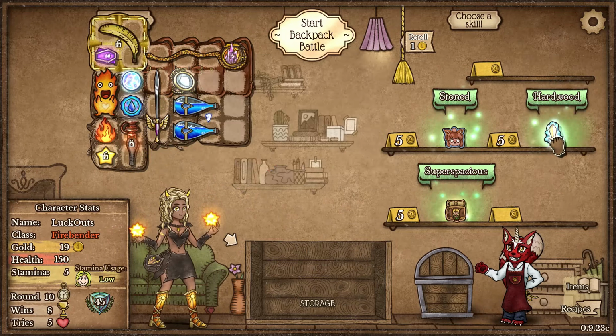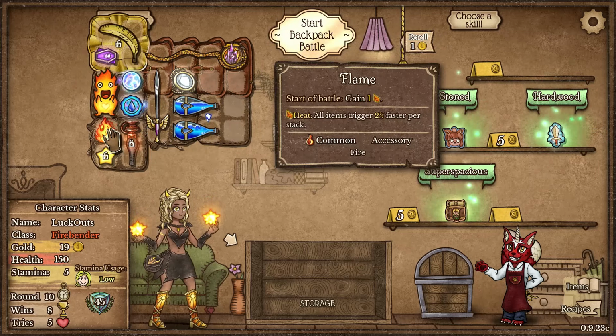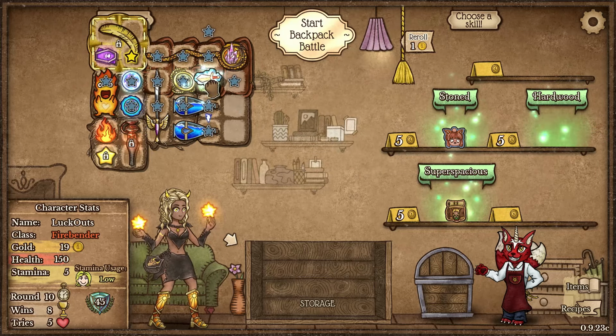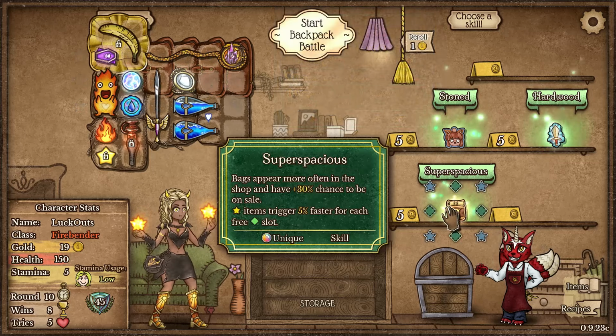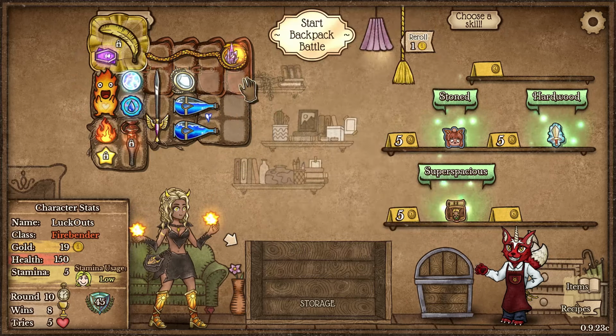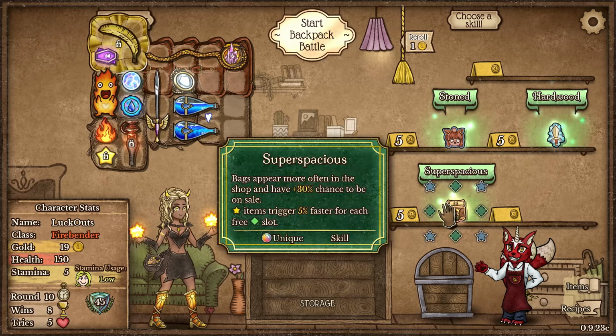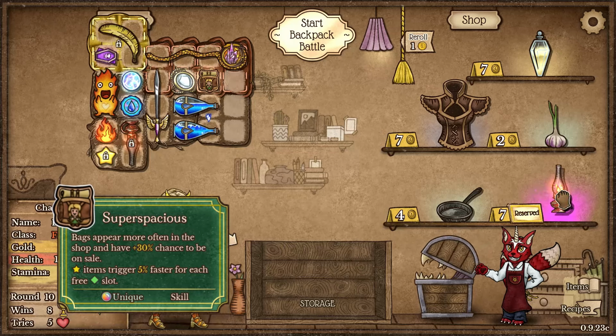So we do have a choice to make. Hardwood, we could take for a little bit of block. Might not be too bad, especially with flames. Bananas, we could end up getting a block from power. Otherwise, we can grab Superspacious, look for some extra bags. Might not be too bad. Also increasing the speed of our Starfire. Overall, pretty good. Which I'm thinking we're probably going to take.